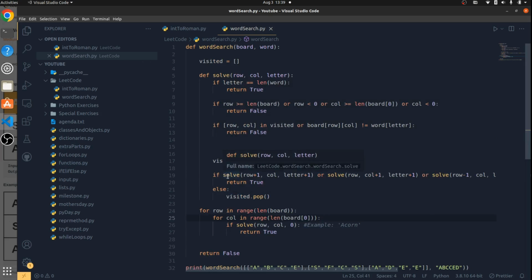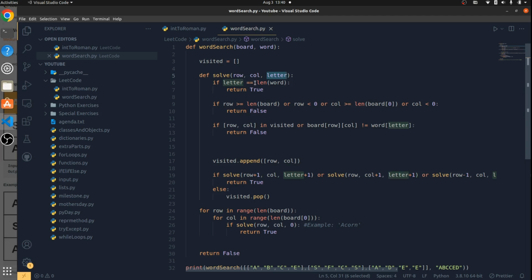So basically, let's say the letter C is right above the letter A. Now when we call the solve function, we go back to the top where this function is defined, and again we take care of all of this, and then we're gonna run it again. Now this time we're on C, right? So now the letter value is actually 1, not 0 anymore, because we're not looking for the 0th index, we're looking for the first index, or the second letter.